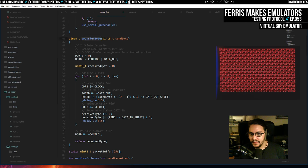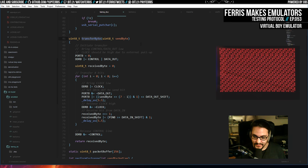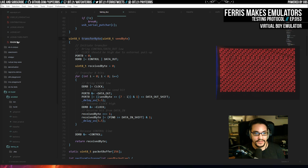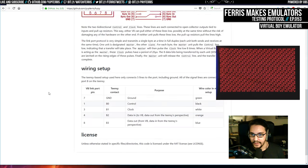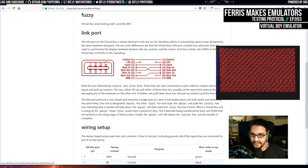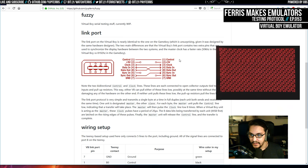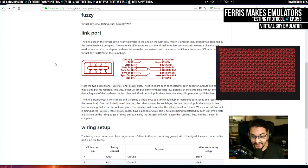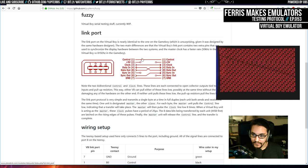So the last thing that I did, and this is actually kind of important, I didn't realize this until I think it was yesterday morning. I was thinking about it, and one of the things that I was doing wrong is, if we look at the protocol, I actually wrote this in the README here. It has these different lines for the different pins on the connector. For example, the control line is one that we actually talked about, where either unit that's connected here, in this case the TNC or the Virtual Boy, can pull the line low.